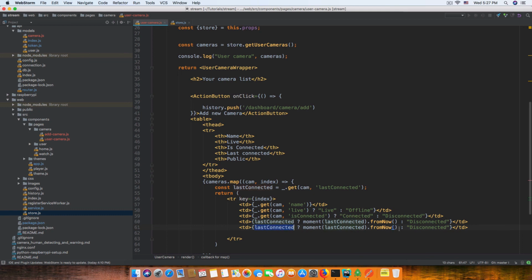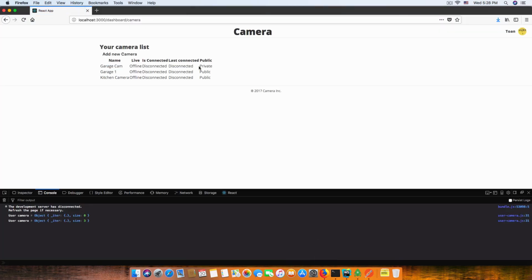If get camera public, and this means public, otherwise private, like that. And you should see all cameras. This camera is private and this one is public. Okay, so that is how we add a new camera.